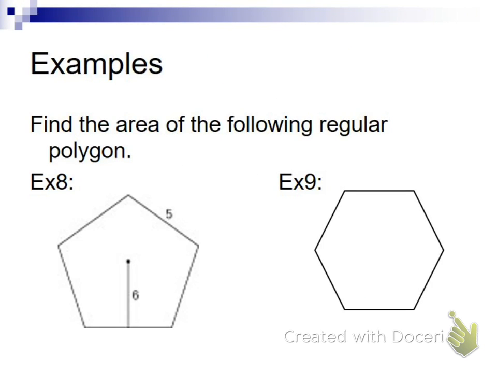All right. On number 8, we have a regular polygon. We know that because they told us in the directions. We are finding the area of a regular polygon. So we are going to use that formula that we just wrote down, which is A equals what? 1/2 apothem times perimeter. So capital A equals 1/2 little a times capital P.